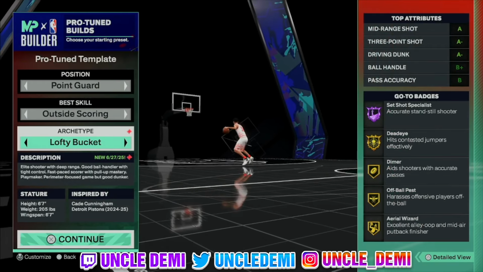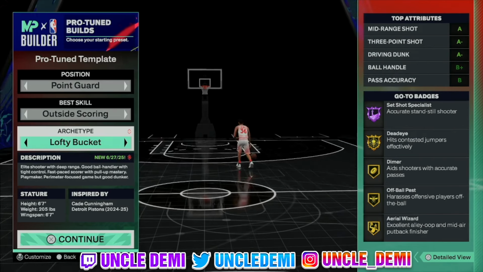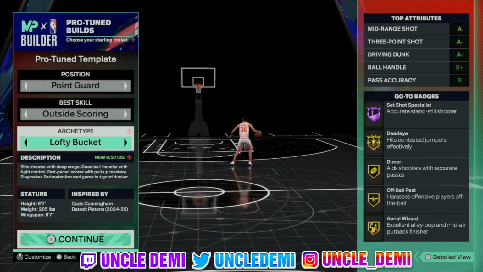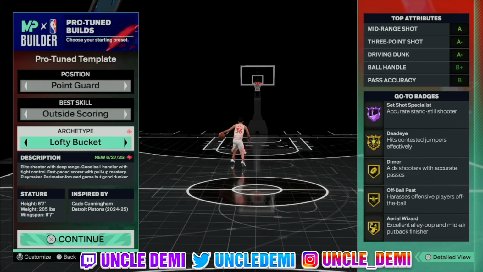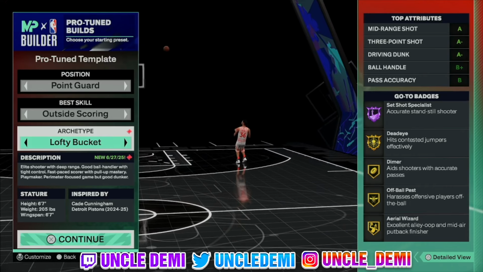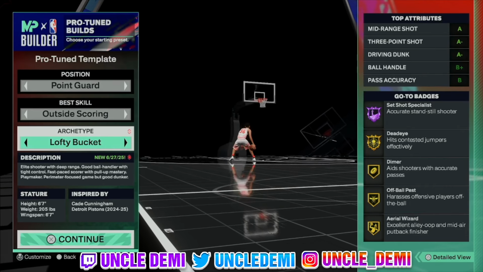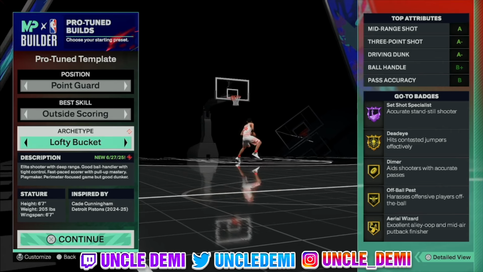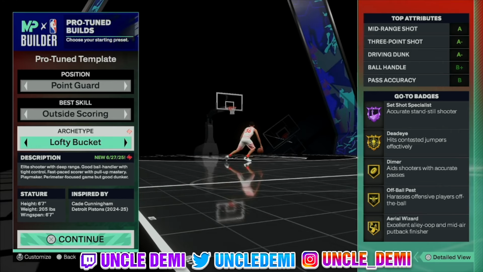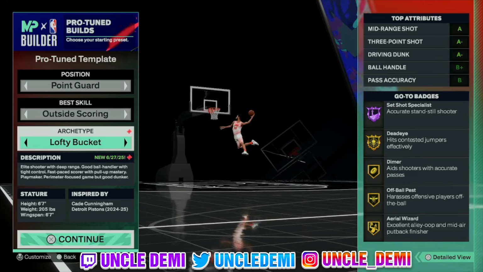I'm not going to lie, Season 8, these Pro Toon builds have been getting better and better each season. When I say they, I'm talking about the dev team that makes these Pro Toon builds. They are understanding where people want to put cap breakers and that type of sort. So it makes a lot of sense that they are going to start making builds that take that into account. And of course, Lofty Bucket is actually a really good name.